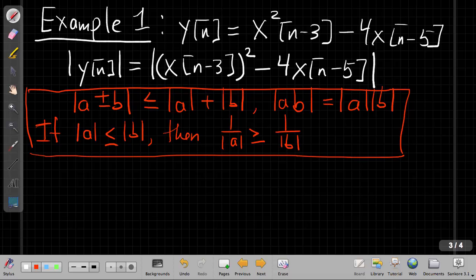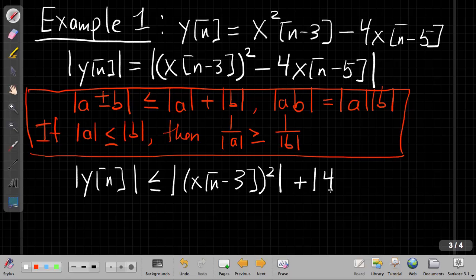So bringing that back to what I have here, if I come back up here, well this is looking like a difference of two terms, so I could apply this thing here. So if I do that, this tells me continuing my path. Again, I'm trying to get things for y[n]. My big picture goal is to get things from the magnitude of y[n] in terms of the magnitude of x[n]. So this tells me if y[n] is equal to that, and I have this here, then this is less than or equal to the magnitude of x[n-3] squared, taking the magnitude of that. And again, this is the tricky thing, the magnitude of four x[n-5]. And again, tricky because even though this is minus, the magnitude of a difference is less than the sum of the magnitudes of the things. Don't get fooled by that. Sometimes people get mixed up when they're just starting out with that.